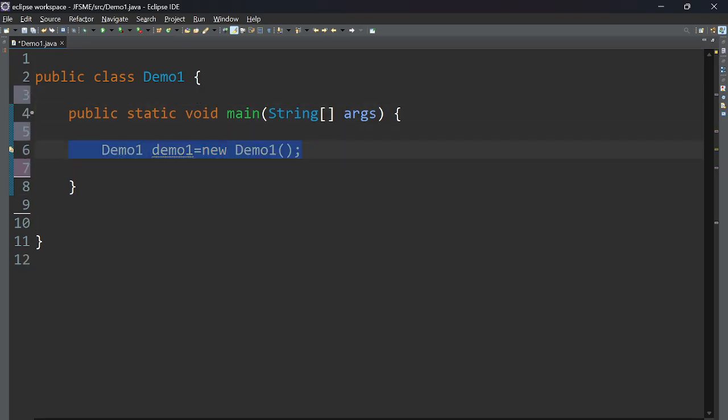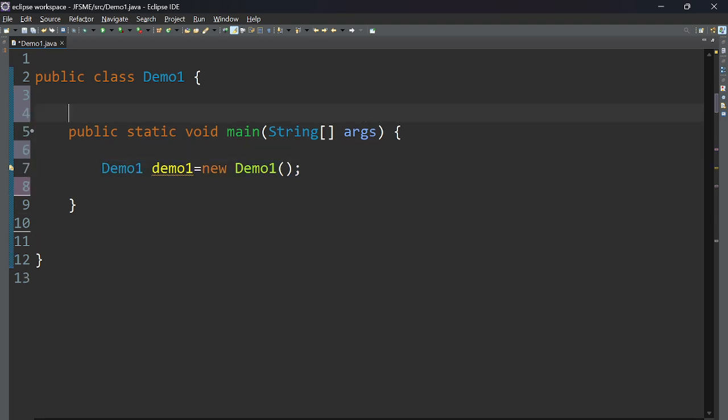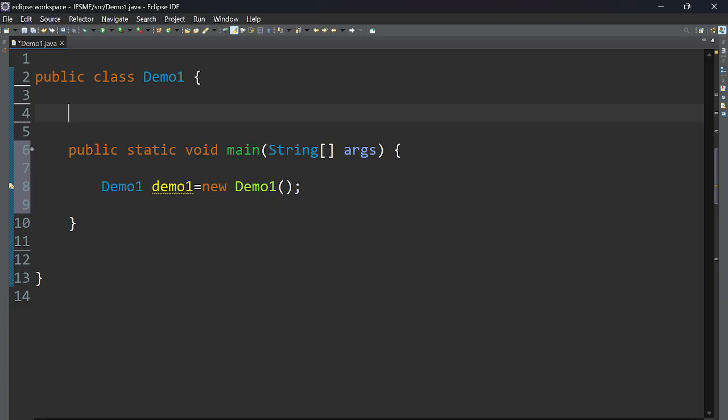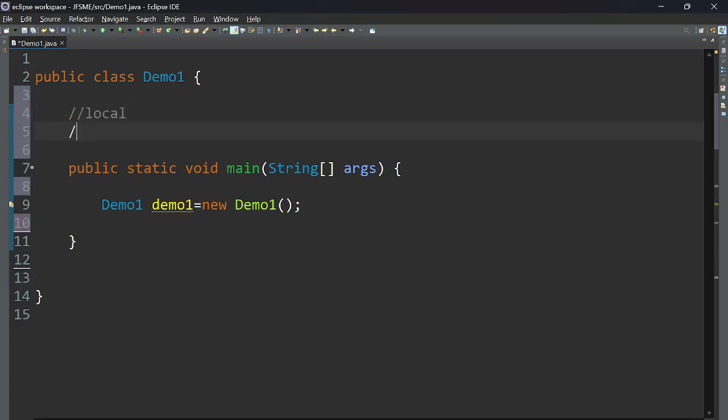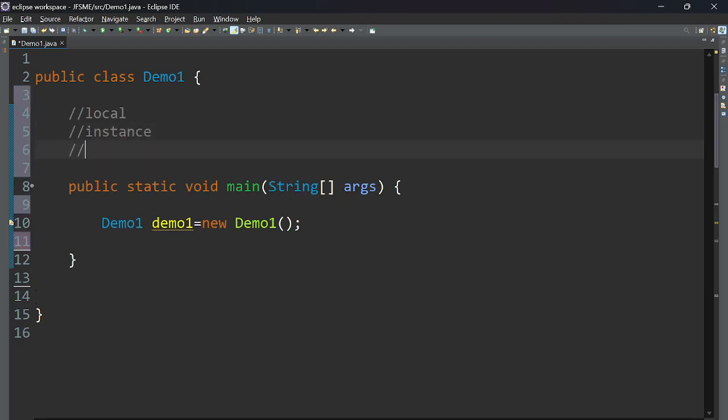When creating a variable in Java, we can create variables of basically three types. One is the local variable, then the instance variable, and then the class variable. So we can have local, instance and class variables. For each type of variable we will see where it fits in, how we make use of those variables, and when to create what.